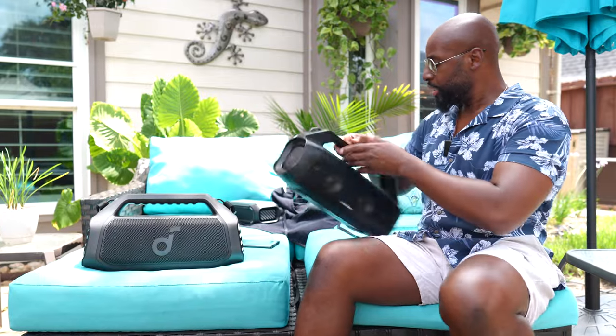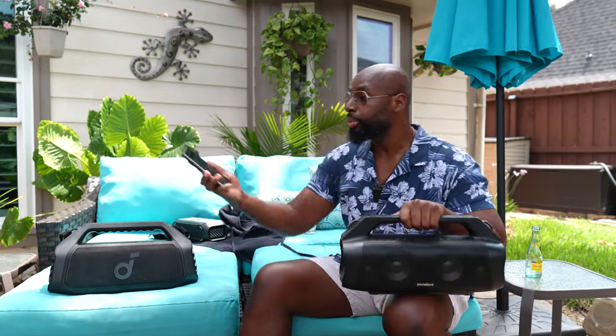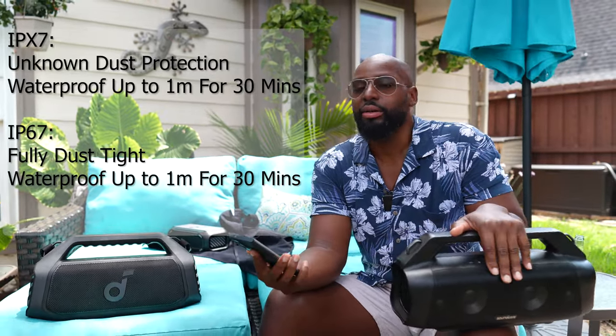And then, spec-wise, you still have a lot of the same durability. You got the water and dust. This is different. So with the Motion Boom Plus, is that right? Motion Boom Plus? Yeah, Motion Boom Plus. With the Motion Boom Plus, you got IP67. With the Boom 2 Plus, you have IPX7. Slightly different. If that makes a real difference for you, then that might help you determine which one you need, because I don't know what the number means anymore. I've kind of forgotten, but one of them is less waterproof than the other.